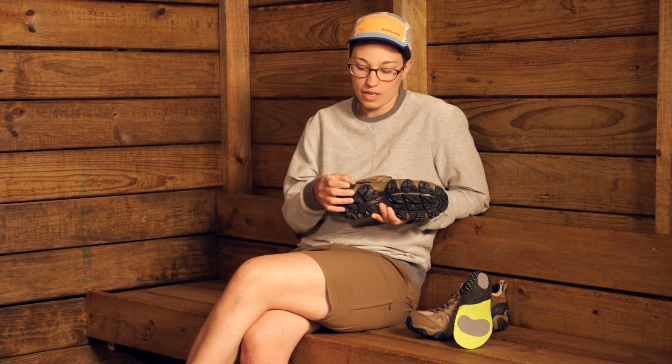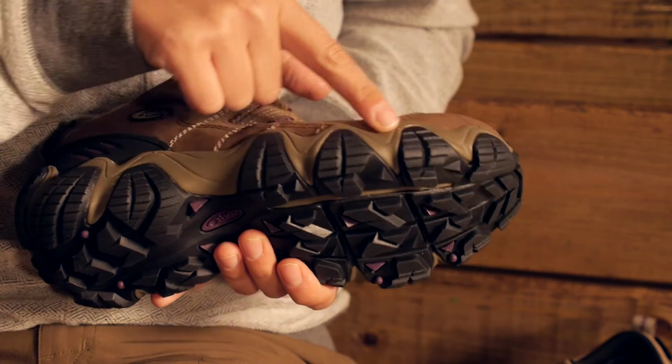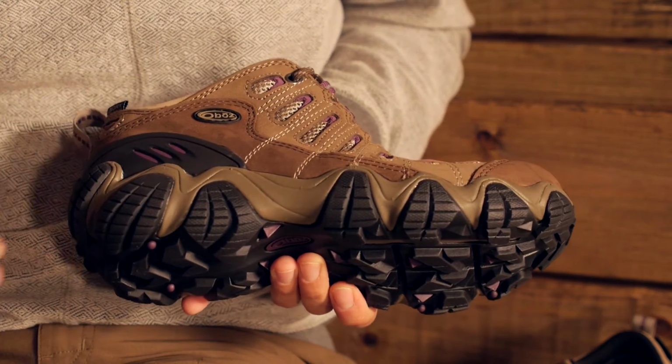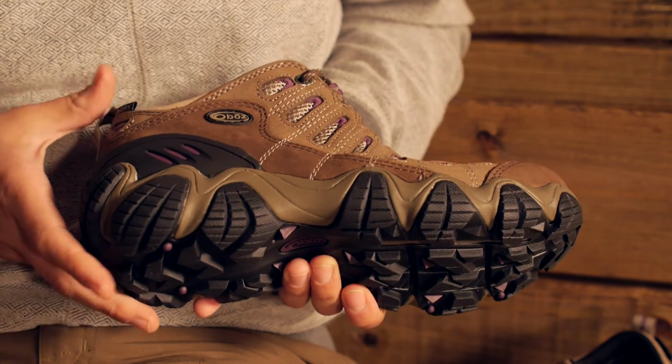And so going through the midsole, you have a couple different materials here. You have dual density EVA, and that's going to be a really durable material over time, but it gives you a lot of support and a lot of cushioning. There is a nylon shank in this shoe, so that protects your feet from rocks and that sort of thing. And just overall, really good construction there.